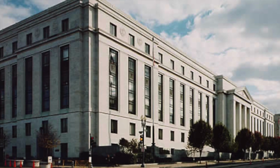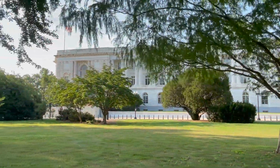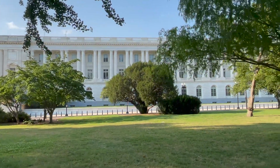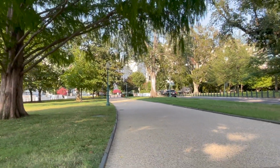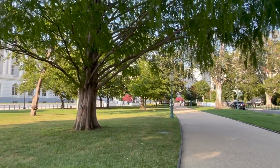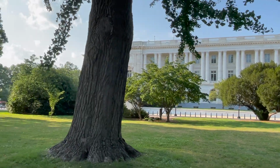So the second building is the Dirksen building. It was named after a senator called Dirksen, and it also contains offices. It is to the right of this video as well, but you can't really see it, so I do apologize. But if you are walking the Capitol complex and you want to see Russell and Dirksen, just follow this path right here. It will take you right to the front of both buildings. So it's just some helpful information for folks who are coming to the Capitol complex to do some legislative advocacy.